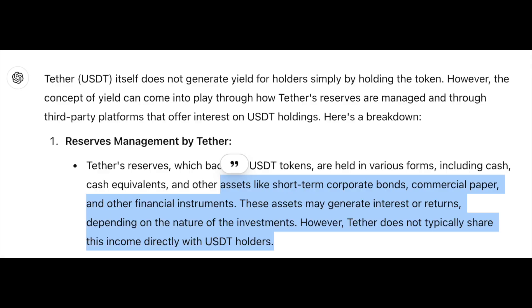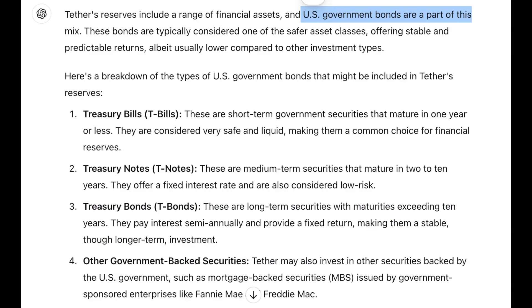A quick backstory on Tether, the issuer of USDT — they buy USD and traditional assets like bonds and CDs, earning a yield that they keep to themselves, while also taking money from users who want the USDT that they issue. Tether recorded a net profit of $4.52 billion this quarter, and they're not sharing any of that with USDT holders. So essentially they're the intermediary between you, the buyer, and the US government, but instead of you getting the yield from the financial assets you're providing liquidity for, they are keeping the yield.